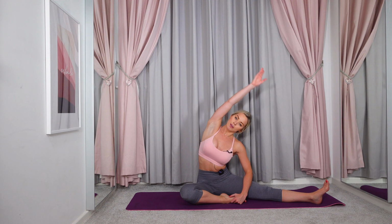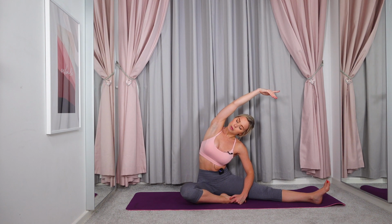Elongate that left leg to the side, bring your right foot all the way in. Push forward the hips, both hip bones imprinted to the floor. Right fingertips over the top, stretch, inhale, exhale.